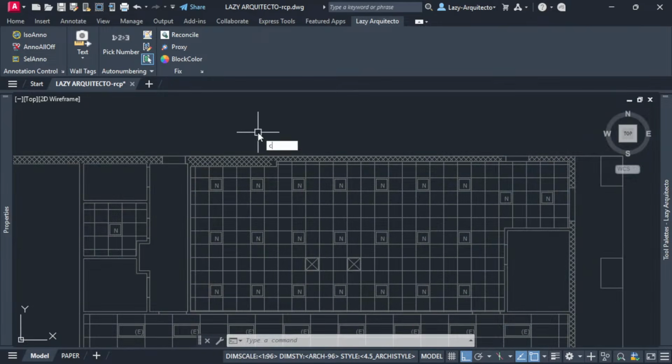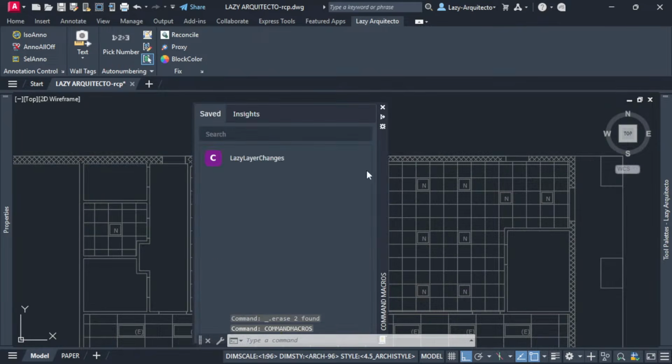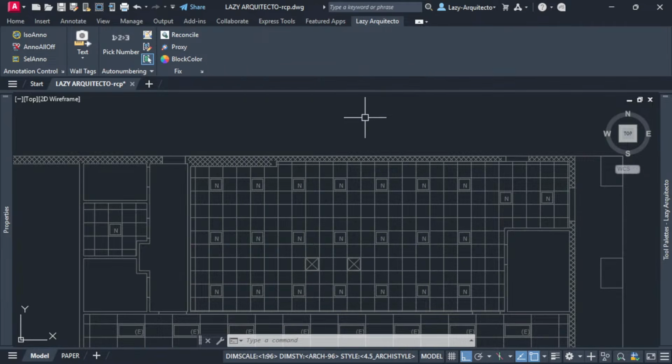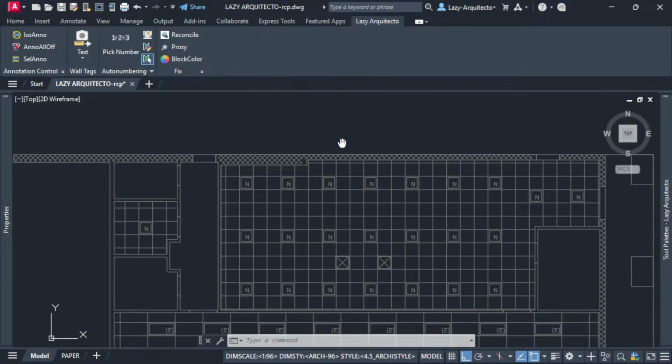We have created hundreds of macros also on the channel. Another way is using the command macros palette, which is right here. This is not brand new, but almost brand new palette, specifically to create custom commands, or also called macros. So the third way is by utilizing the ribbon. As you can see here on my ribbon, we also have created in the channel a lot of commands or macros, as you can see. So we're going to utilize the ribbon for today's presentation.